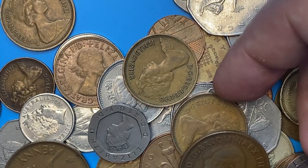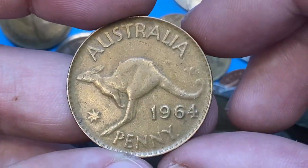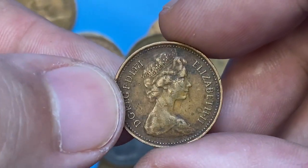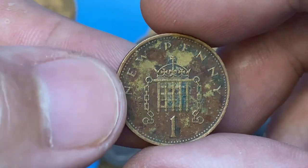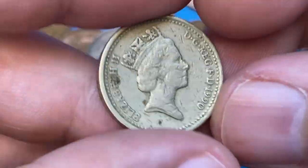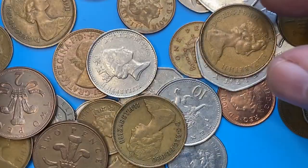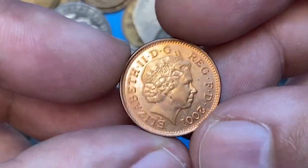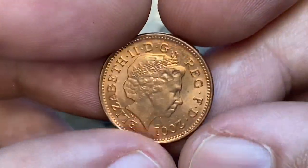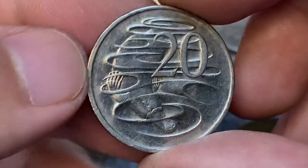A 1964 Australian penny — this one displays slightly worn surfaces compared to the previous one. Then a 1971 Elizabeth II new one penny, a significantly tarnished coin with some peculiar olive green and seaweed hues on the reverse. A 1990 Elizabeth II one pound, heavily worn and abraded, also with infused edge lettering. Here is a 2001 new one penny bearing the fourth portrait, at lower mint state featuring potent copper red luster. Next, a 1996 20 cent from Australia — the third portrait.